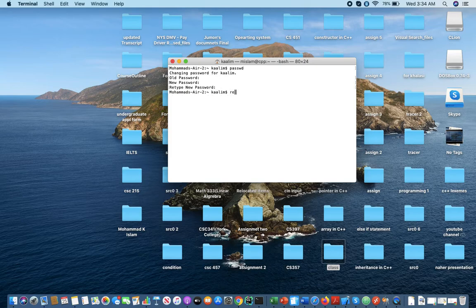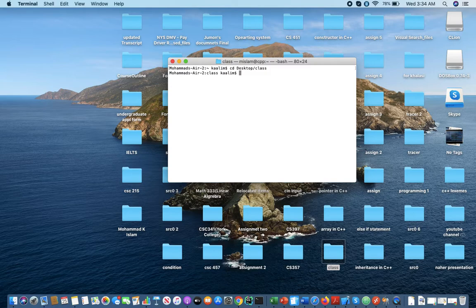If I want to do reset, then that should reset, that should give me the whole screen. And now if I want to go to the desktop, any element of the desktop, let's do cd any folder of the desktop. So let's cd desktop slash. What I want to try to do, let's go to the class folder. So now I'm in the class folder.